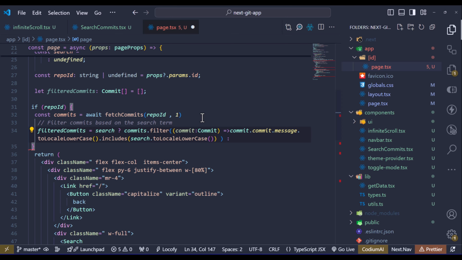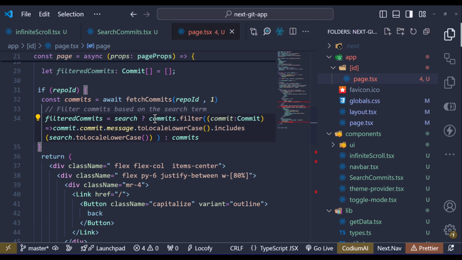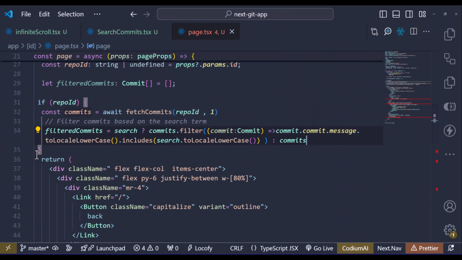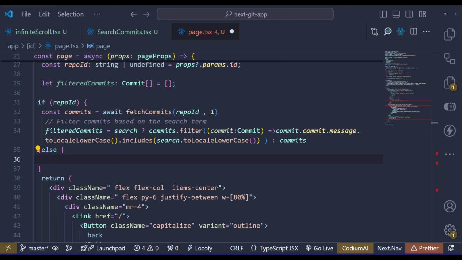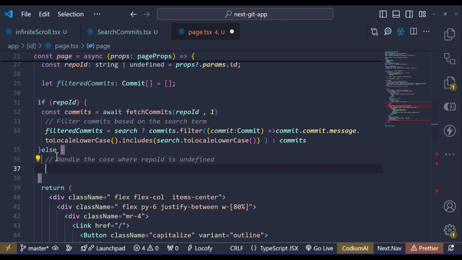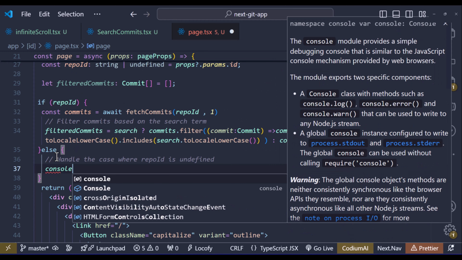At the end, we want to return the commits. Basically, this change allows us to return filtered commits based on the search. If there is no search, we will return the regular commits that we already have.